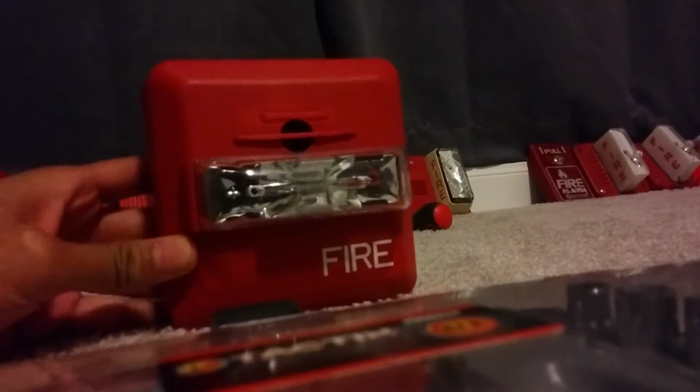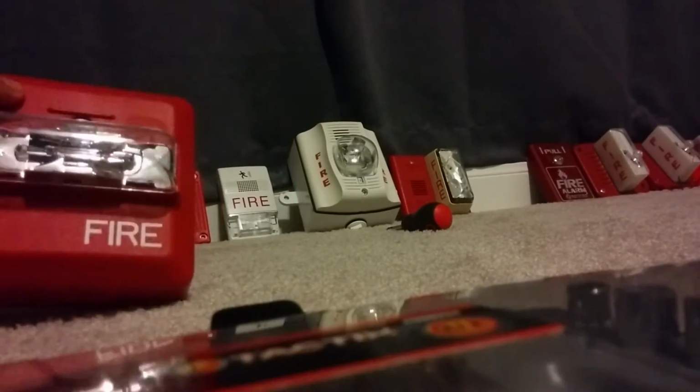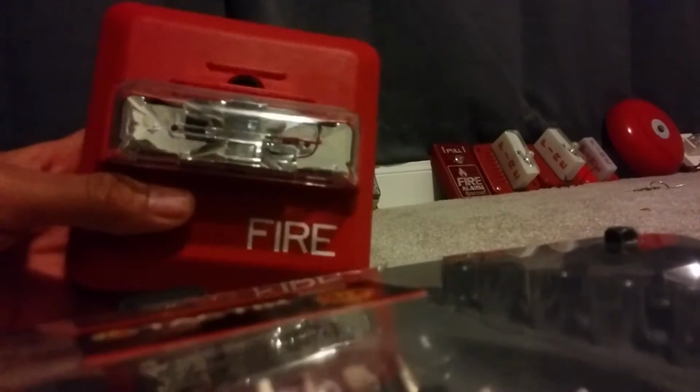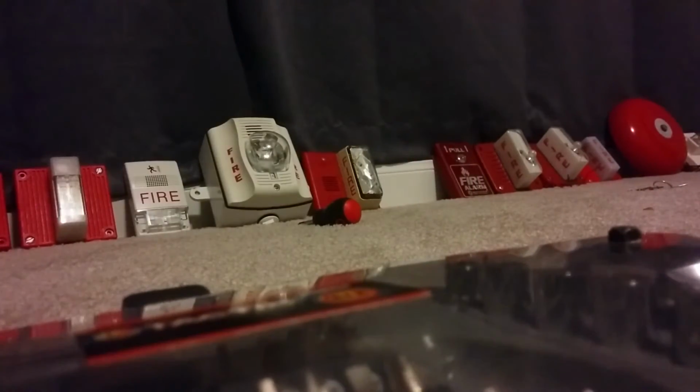Right here we have a Wheelock ZNS MCW. Red wall mount, multi-candela, and you can code the horn individually, either continuous or code 3. It is syncable. And by the way, the Spectralert Advance and the EST are syncable as well, and the HSR over there. They are all syncable. So there's the mounting bracket. And then here's the front of the alarm. And there's the back. Right here you have your multi-candela selector, and there's your volume and your coding option. Jumpers right there. I don't know if you can see that. The lighting is kind of messed up, but yeah. That's upside down.